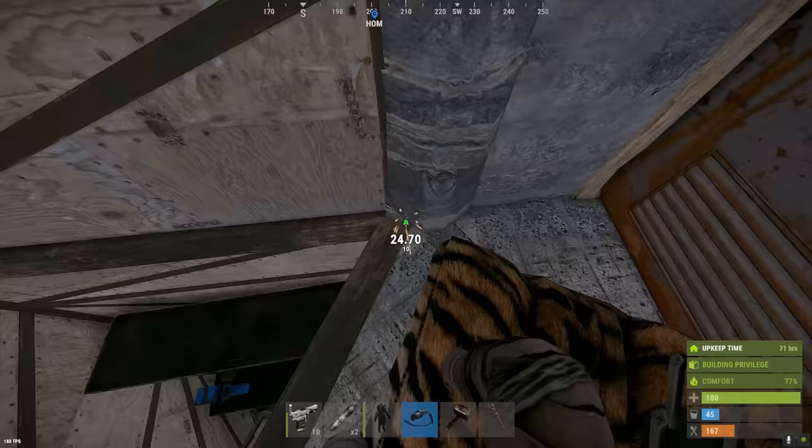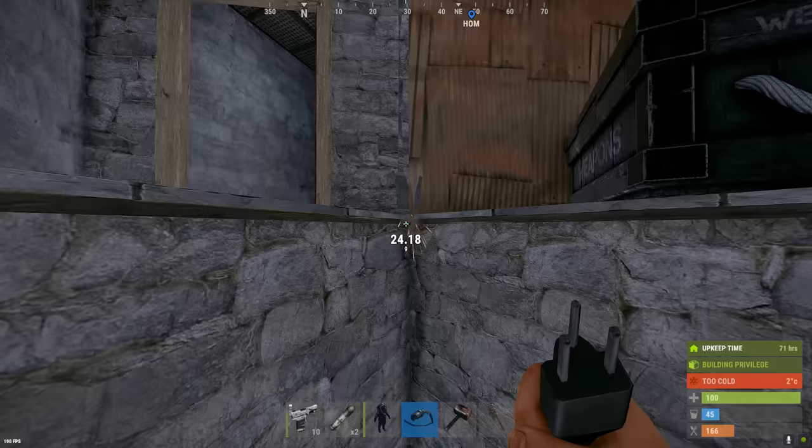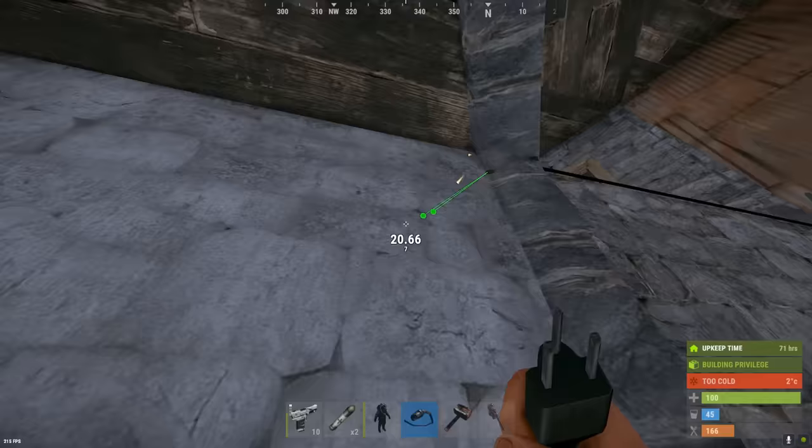The first step in my plan was to hook up the electricity to the industrial conveyor. This would provide the power to transport the loot.